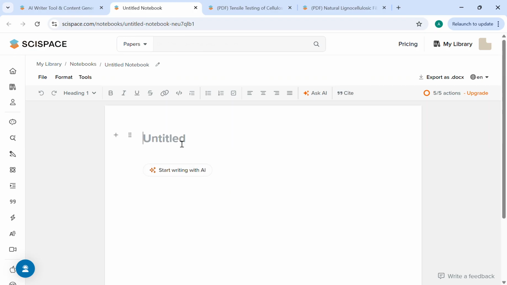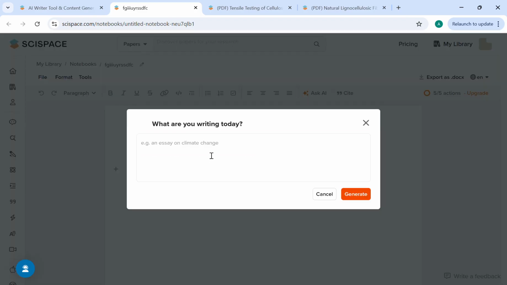So here, for example, you can go with the copy paste option also. For example, whatever. So if I type it like this, I'll get. So you can type. Otherwise, you can go with the start with writing with AI.